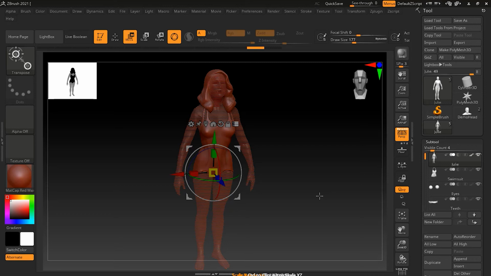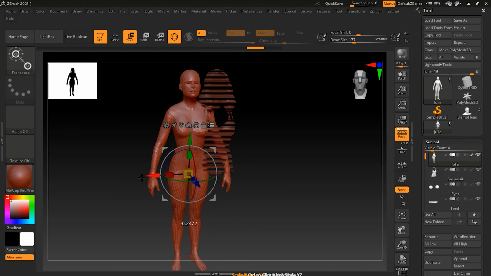Now, one more thing I can do here is that suppose I don't want her hair, I don't want her swimsuit, but I want all the other items that are not activated right now. In short, I want to inverse my selection. So what I can do here is that I can press Control Shift and click outside somewhere. And when I click outside somewhere, you will see that whatever was selected is now deselected, and whatever was not selected is now selected. It has inverted my selection.